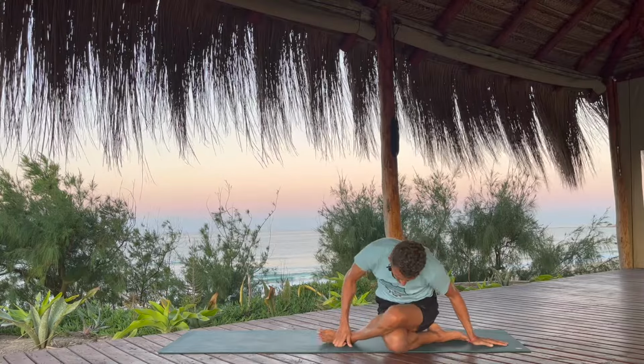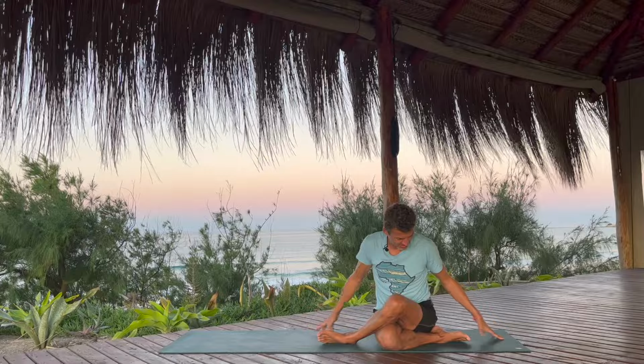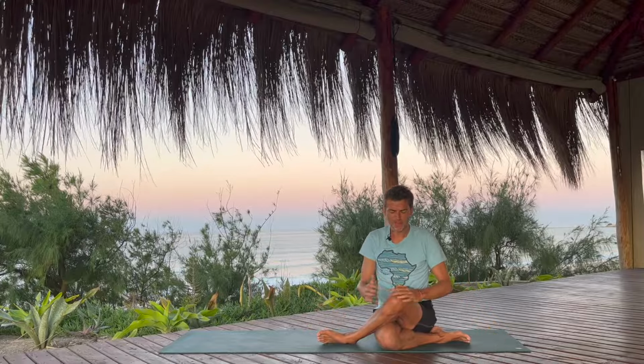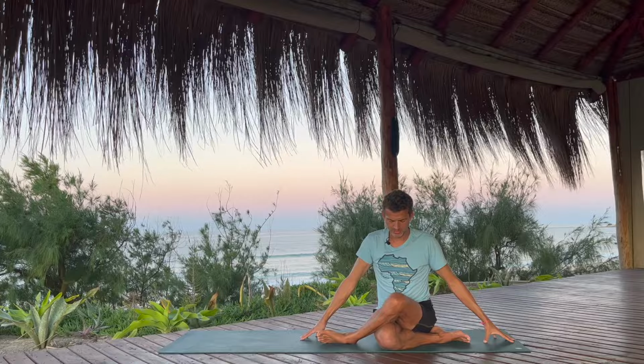so that your knees go on top of each other for Gomukhasana. If your body's not feeling it, it just doesn't go into this kind of pretzel position, then just bring your left shin in front of the right for normal cross-legged position.